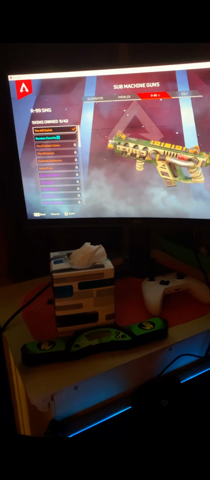Let's see if we can get another 2 out of 2. R99. This thing, absolute god tier, and thank god I got a gold skin for it, a gold weapon skin. I wish there was a heirloom tier weapon skin. That would look absolutely beautiful on this thing. But yes, I think this weapon is a 2 out of 2.